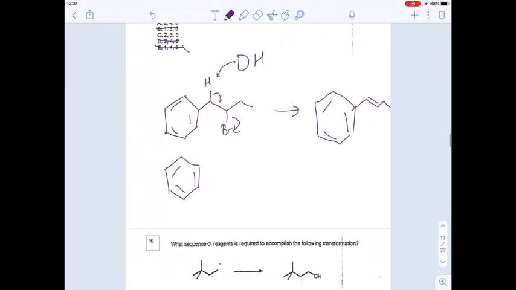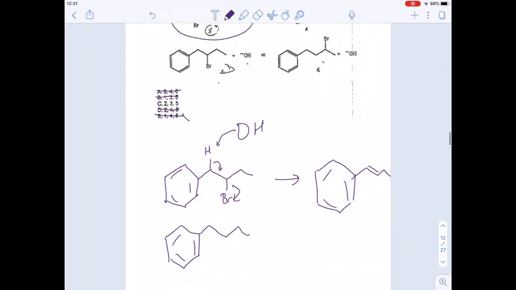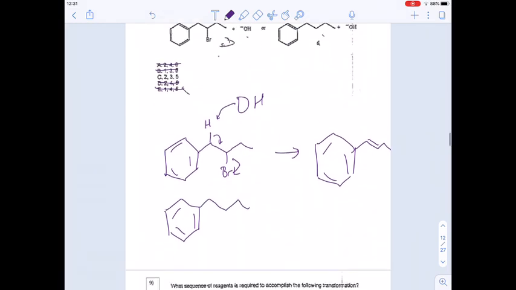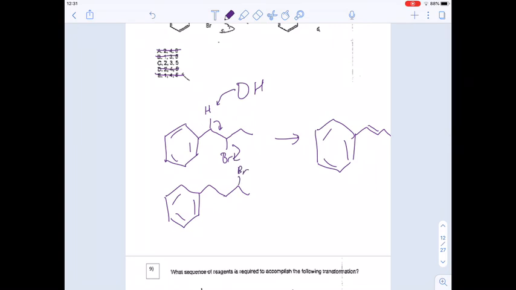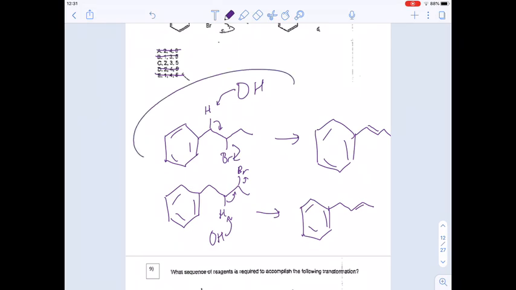Now when you do the same thing with the Br on the other side, or this Br I meant, it's kind of hard to explain this without being able to point or show you guys what I'm talking about. So sorry if it gets a little confusing, but using the second option, or option 6, if you pulled off the H here, so we'll say the OH pulls this H off, this forms a double bond, kicking the Br out. You would get your double bond here, and this is not conjugated with the ring.